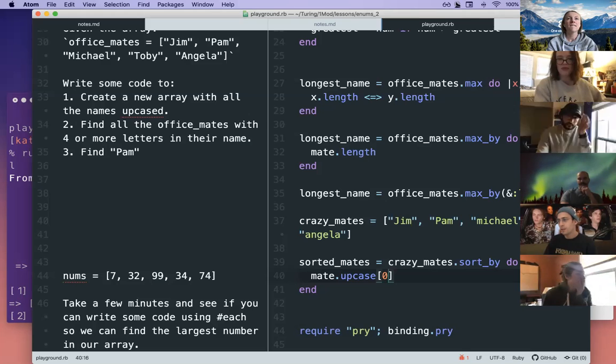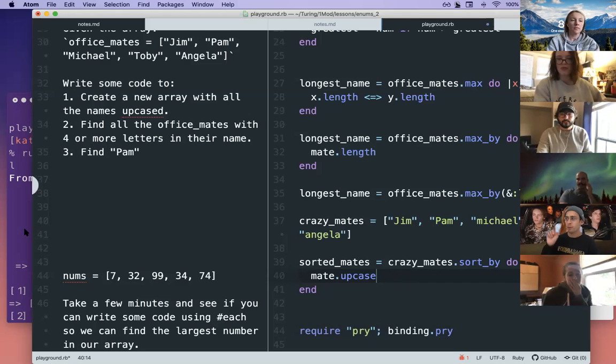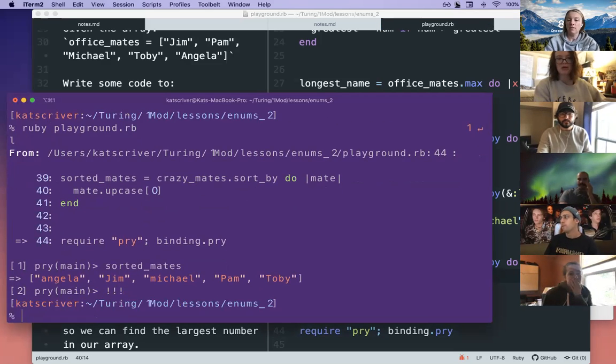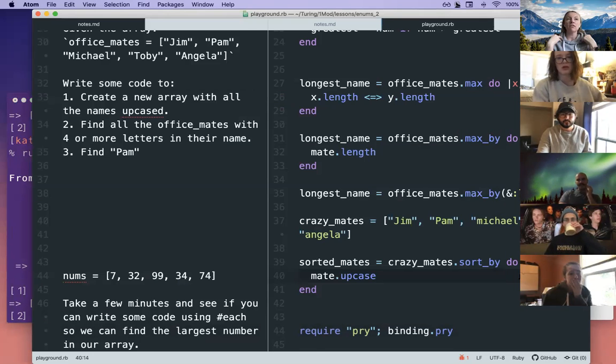Adam, go right ahead. I know I have a lot of questions, but why'd you put a 0 after upcase? We didn't and it worked. Is it recommended that we do put something there? Did that work for you? Let's see, sorted. Oh, nice. Okay, so the upcasing, it's still going to look at all the strings, and with the upcase, all the strings are upcase, so it's still going to sort according to how Ruby was written to sort strings. So I always err on the side of being extra explicit about what it is that I am looking for to sort. Because what if you actually wanted to sort them by the second letter for some weird reason?